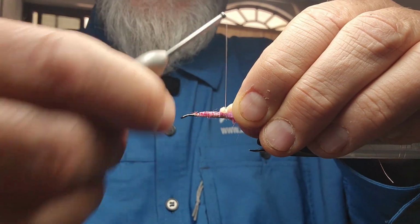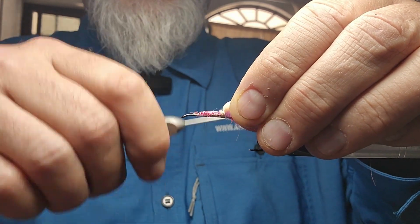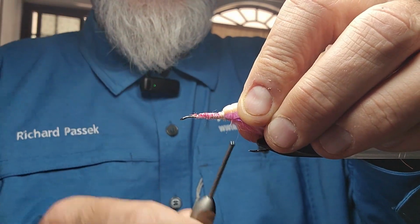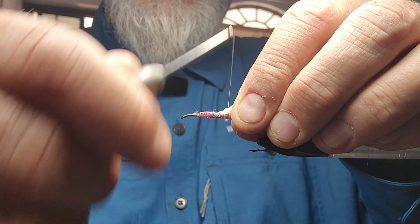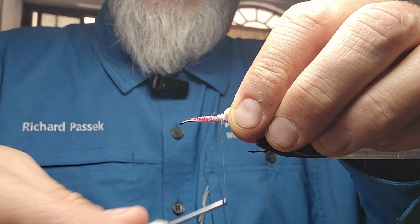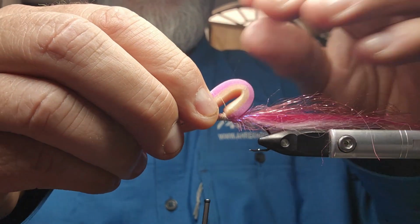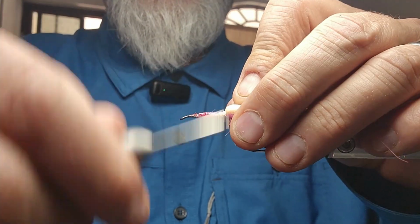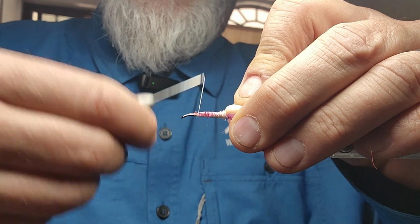You got to be careful with any of these foam products. It doesn't matter what brand they are. You got to be careful with Nanosilk, GSPs. They're sharp, right? They'll cut your thread. So you just got to be careful. That'll work nice. So, okay. Just making sure everything's tied in.